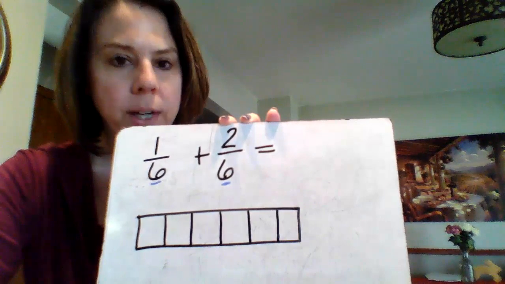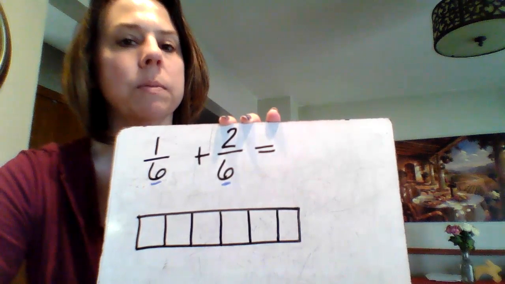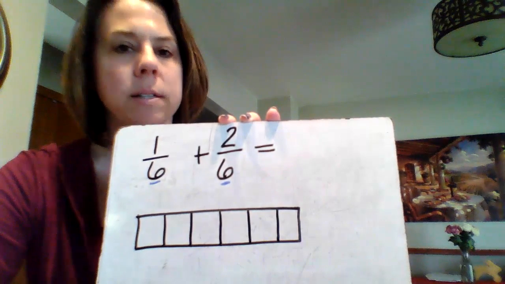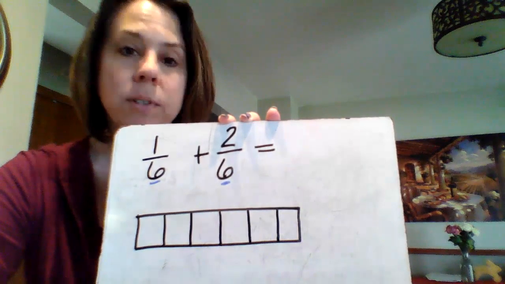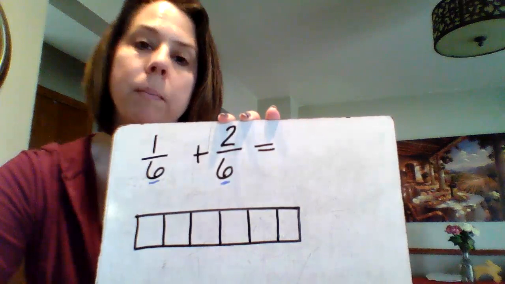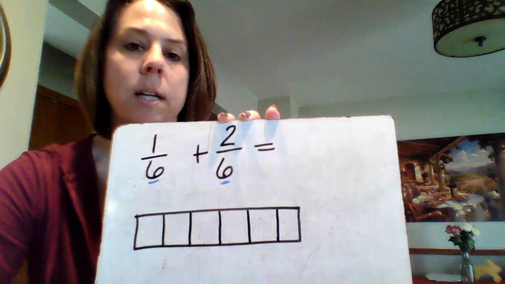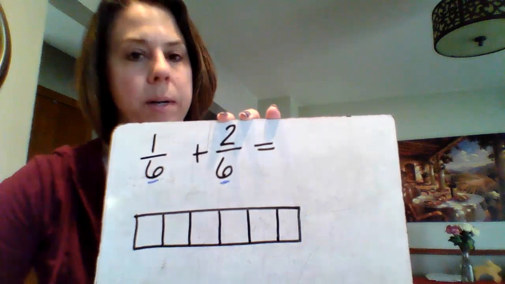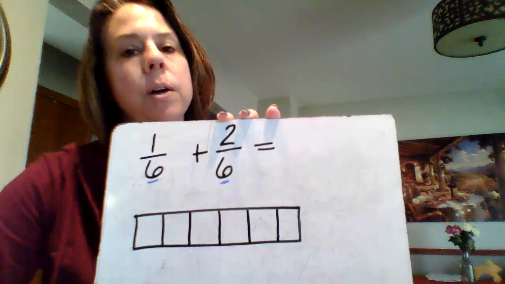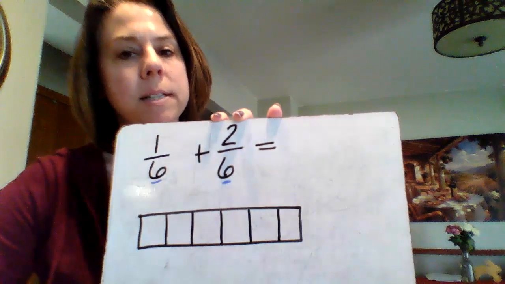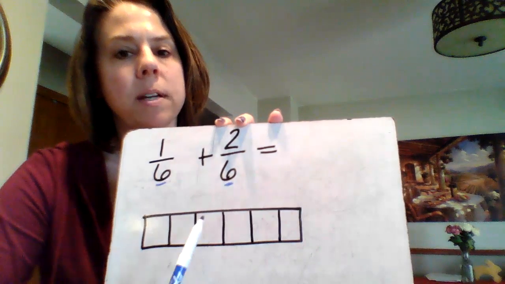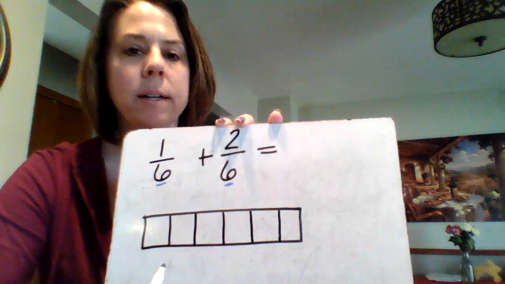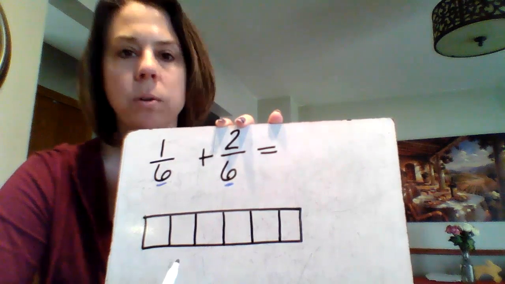When you get into fifth grade, then you will add and subtract fractions that have different denominators. We may compare fractions with different denominators, but when we add and subtract, we're going to have the same denominator. So with that, the denominator is the number that's in the whole. And so when we're adding or subtracting fractions, our whole stays the same.